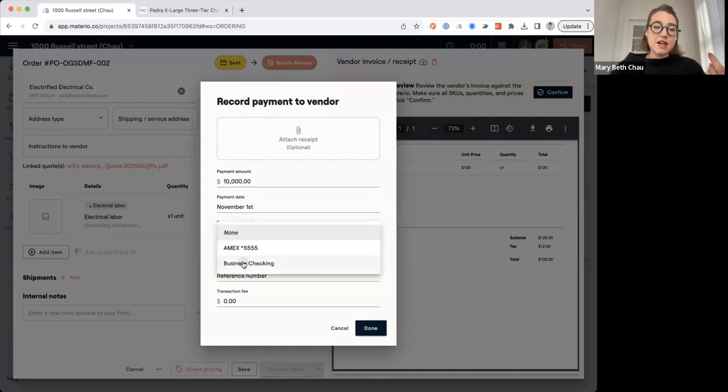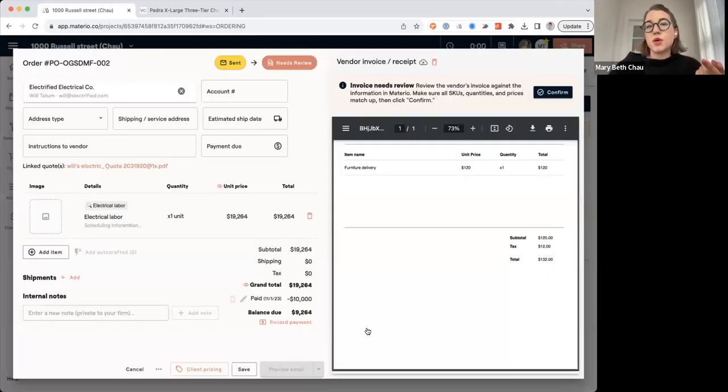And another cool thing is that if I'm using QuickBooks and my business checking, I can just do this print check later in QuickBooks, and that adds it to the print queue in QuickBooks. So your accountant can quickly print out that check and they can swing by the office and pick it up. So I love that feature. I think it's super handy for the way that a lot of people work.